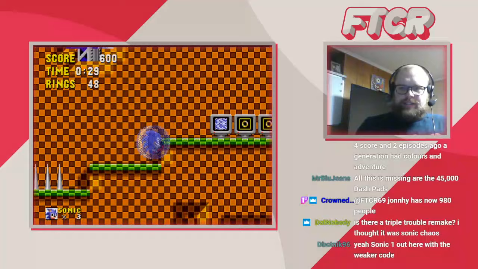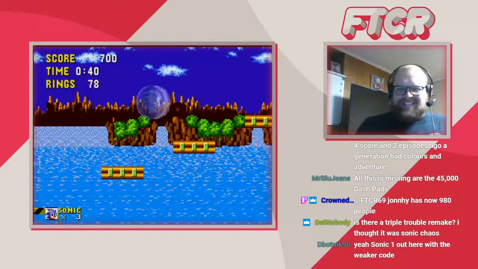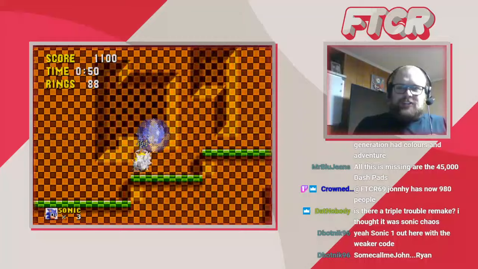So, I mean, this is like a slight... What is this? It's like if Green Hill was metal and it was under construction. Metal Green Hill. I don't know why, but it's kind of disorienting me a little bit. Every part of it is checkered. Yes, and it has a weird strobe effect. I don't like it.